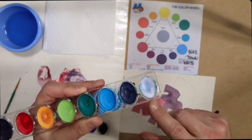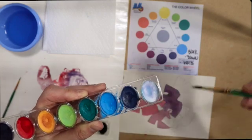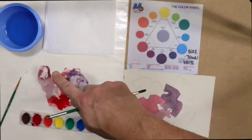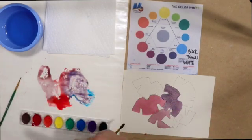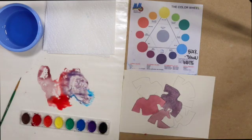Try not to let it happen, but if it happens, I'll clean it out later. Or you can use a brush with some clean water and try to pull some of that out. But that's the idea. Nice clean water inside of here keeps these nice and fresh, and then you can do all your mixing on the tray.